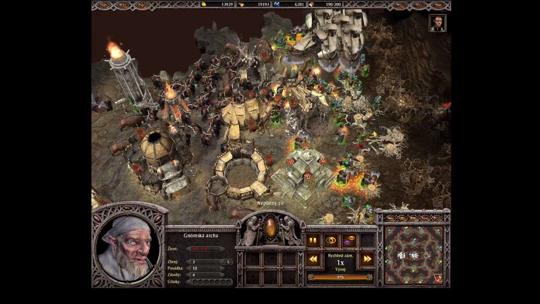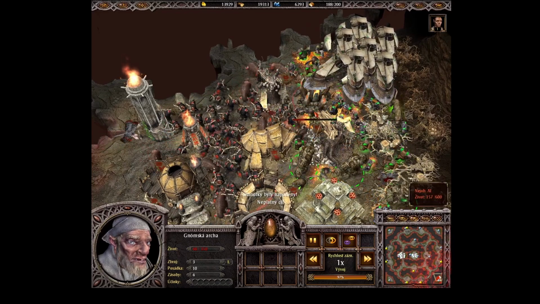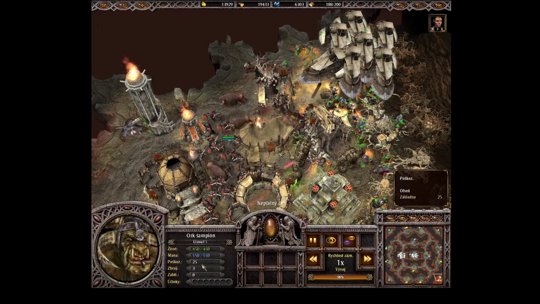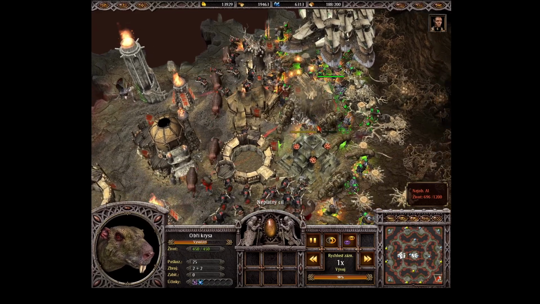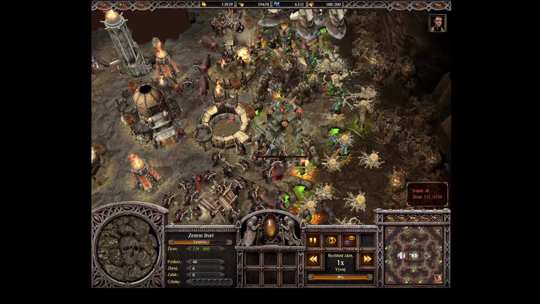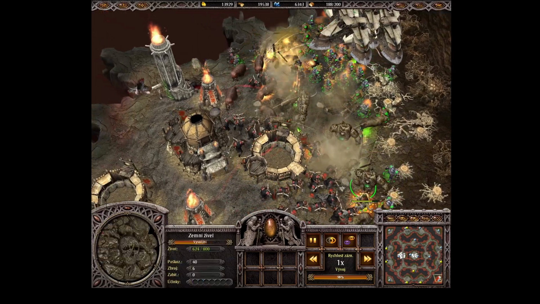So as you can see, he's trying to fight me here, but he has all the buildings in his way. And since he has only melee units and I have so many ranged units, I'm totally okay right here. And I'm tanking all the damage with the summoned units as well. So this is actually pretty okay.